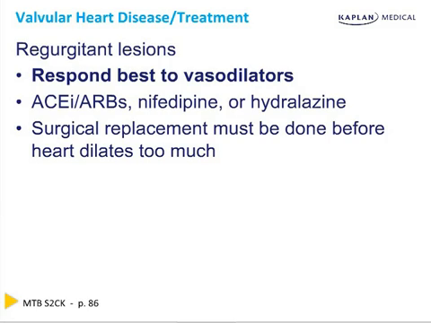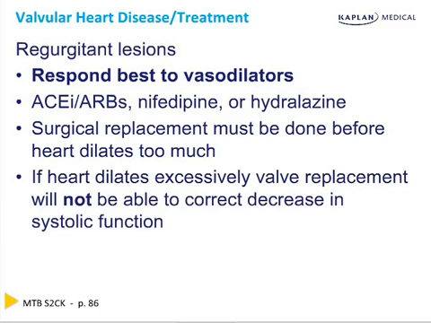And those criteria are when the left ventricular end systolic diameter becomes too great, because you can't let it dilate up. And how you tell if a regurgitant lesion dilates up is how empty it can get on contraction. If you can't contract that thing to being all the way empty, it's time to replace the valve. Because if the heart dilates up too much, if it dilates excessively, then you can't just replace the valve, because how do you grab those very separate parts of the heart? You've got to replace it before it dilates up too much.